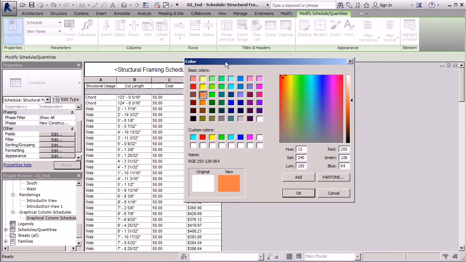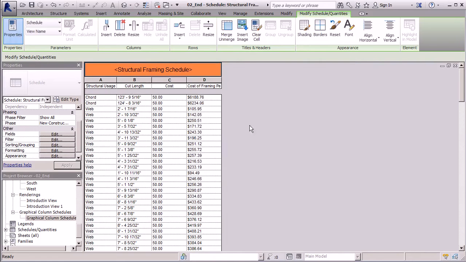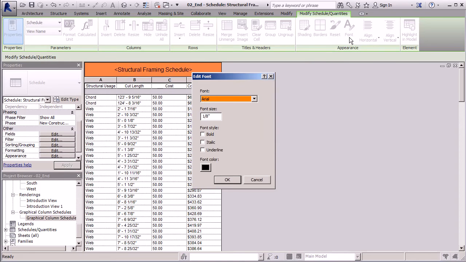And now I can pick colors to fill in my entire cell there. So I'm going to go with orange for my main title here. And I want to thicken up this font just a bit. So I really don't have to highlight anything in here because I'm working in this field. Revit knows that there's font in this field. So now I can click on font. I can adjust its size. So I can do this fractionally. I can type in 1 inch, 2 inch, but I know that 1 inch probably won't fit in this space. So I'm just going to use a fraction here. Right now it's set to 1/8. Let's bump it up just a little bit. Let's go to 1/5. It's kind of a weird number, but it'll make it fit in there really nice.